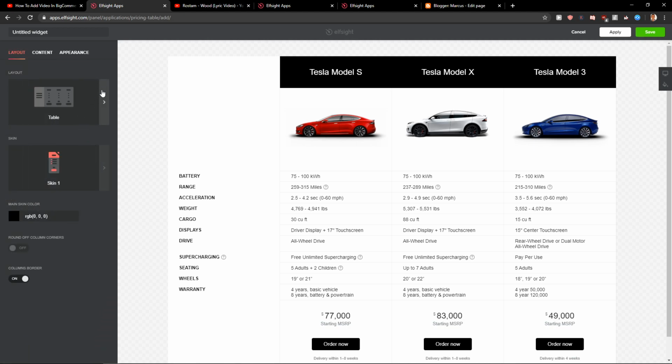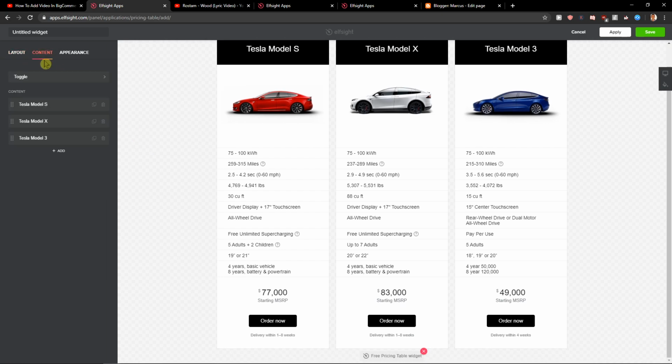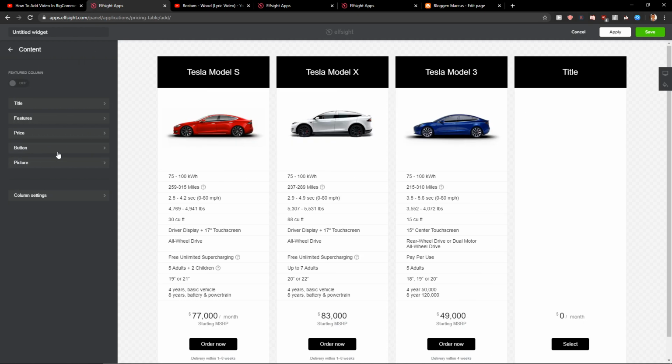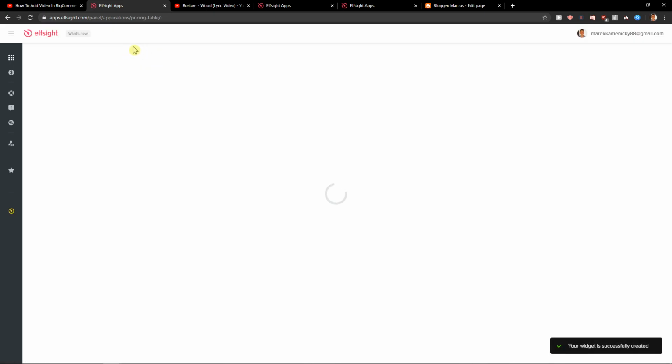Now you can choose between the layouts, which one you like, so the columns. Now you can go with the content, like okay, you can change the features, the title, the picture, also the button. If you got affiliate links, the button link would be here, which is perfect. This feature is really great, because if you want to create a lot of these, L-Site is amazing for it. So you can also add a new one if you like. Oh my god, this is perfect. So yeah, now let's click save, and you can change the colors in appearance.